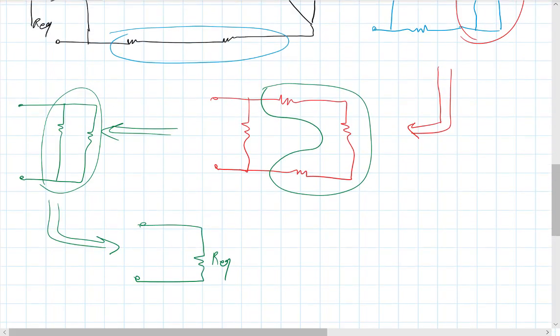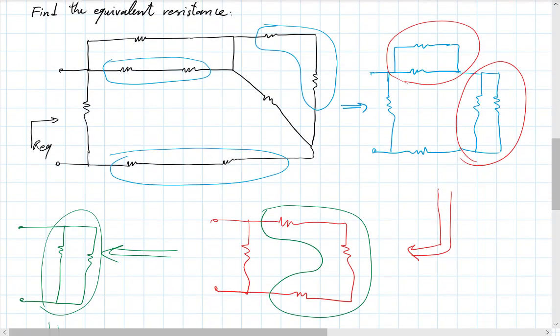Now again, remember, in each of these steps, of course, you have to calculate the values. So let's say if these two resistors had the same value, then the equivalent there would have twice that value. Or if the two that are in parallel have the same value, the equivalent of that combination would have half the value. So we're not doing the values. You have the formulas for that there. Okay?